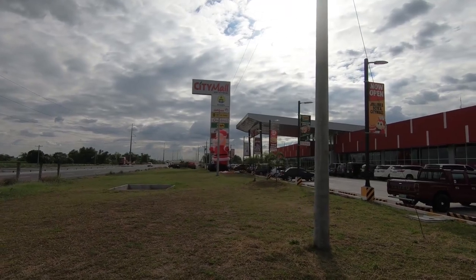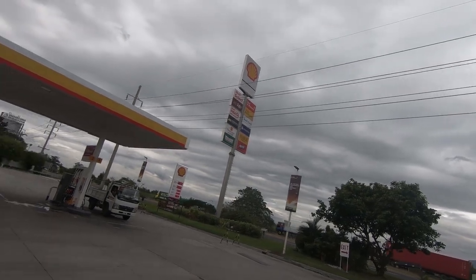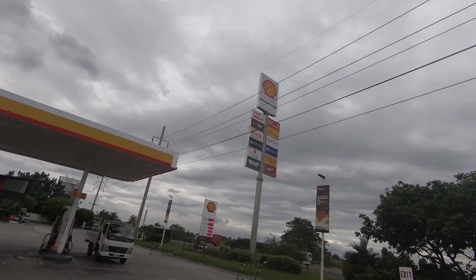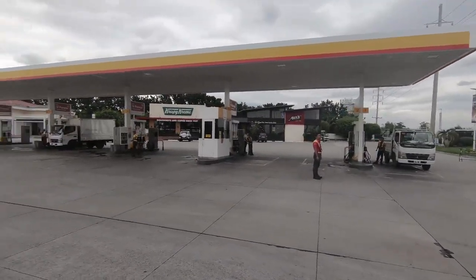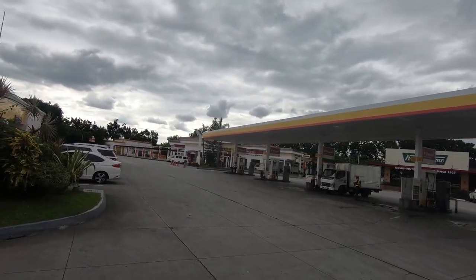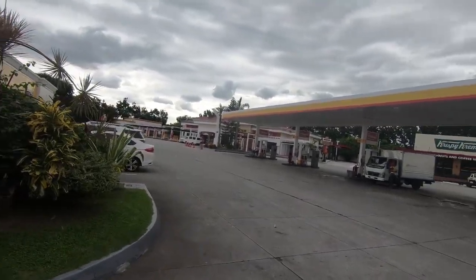Tonight we are at the next stop - I believe this is the first stop on NLEX going from north to south. They have a Jollibee, and another amazing thing at this particular stop: they have a Max's Chicken and a Krispy Kreme. They've also got a Tapa King and a Hen Lin. Very soon they're gonna have a Banchan, and they've got something called Hap Chan - I've never experienced that one.